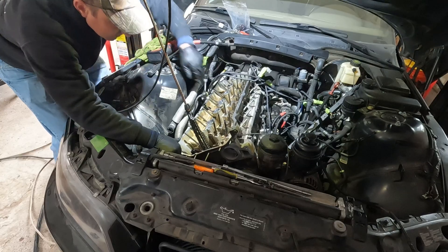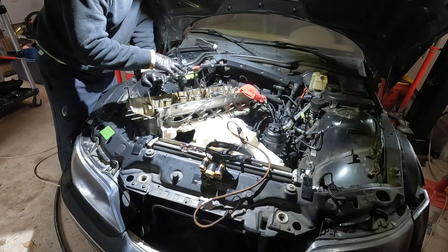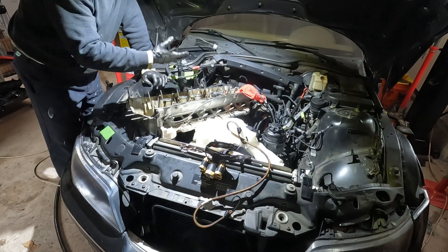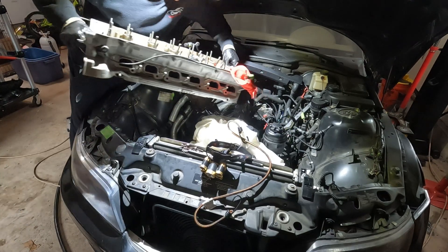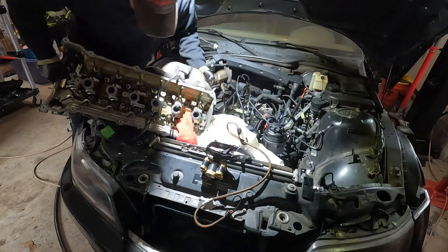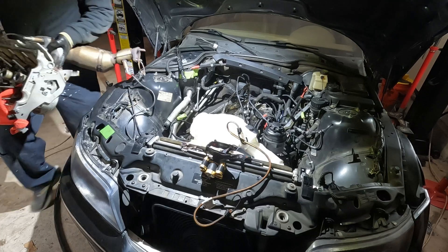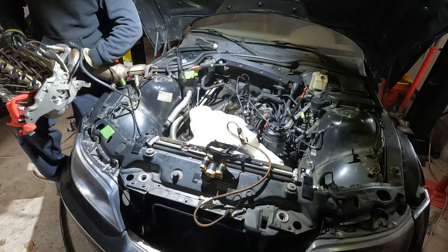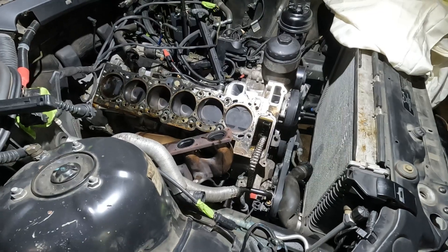Which I didn't want to have to do. So after a little bit of struggling, I had to take the bank one exhaust manifold cap off because it was all getting hung up. Now that I have all that free, I'm going to go ahead and remove the cylinder head. Make sure I'm not hitting anything. A sensor wire got caught. There she is — I got the head off finally.